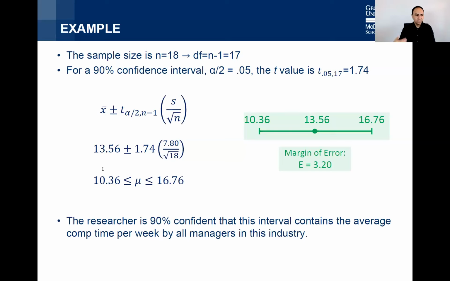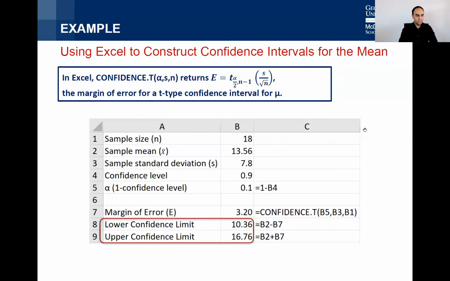There could be another question asked. What is the margin of error for this interval? The margin of error would be half the length. So if you had the confidence interval, you can calculate this length: 16.76 minus 10.36, that will be the length. Half of that is the margin of error. That's one way we could do that. Another way is just calculating this number, and that should be 3.2. So this is the average we got from the sample. We add 3.2 and we subtract 3.2 from it to form this 90% confidence interval for these managers.